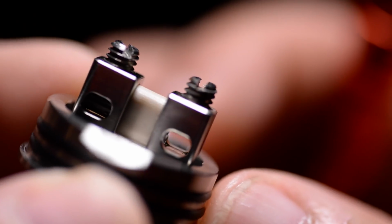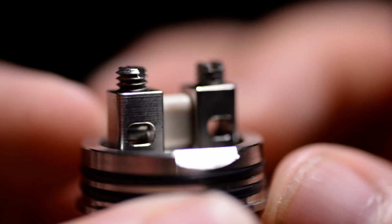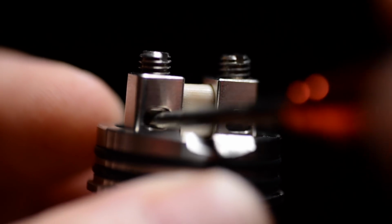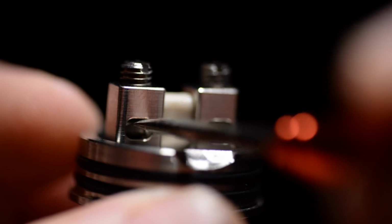They've sunk in those post holes down into the well quite a bit. So what happens is it becomes sort of difficult to place the coils because you have to sort of swoop them in underneath a bit. And especially when you're trying to place two coils in there, it gets kind of difficult because you've got to put one in, clip it, then take it out, then put the other coil in, clip it, and then you can seat both coils in there, which is fine. I build lots of RDAs that way.